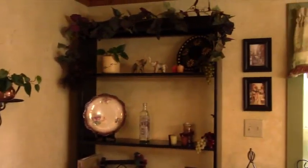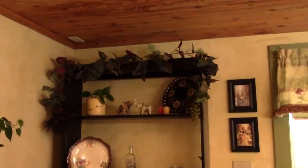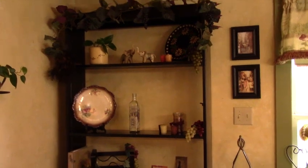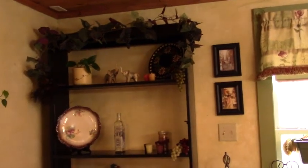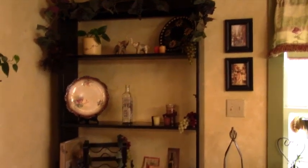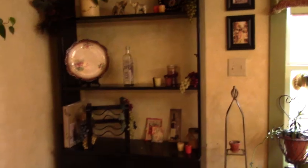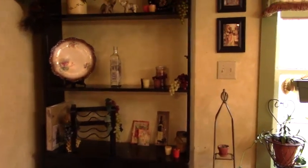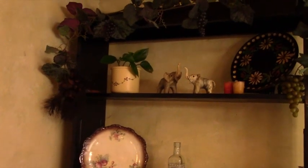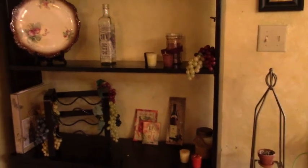Then I have this corner unit. On the top is some fake grape ivy — the only fake plant you'll ever see in my house. I don't like fake plants, but I didn't like the harshness of the top of that unit, so I softened it up. We've had the wine and Tuscan theme going on for many years, and I have talked about changing that one of these days. On the shelf I have one small plant in the corner — it's a golden pothos cutting. I use this shelf also for other cuttings, but I don't have any going right now on that shelf in particular.